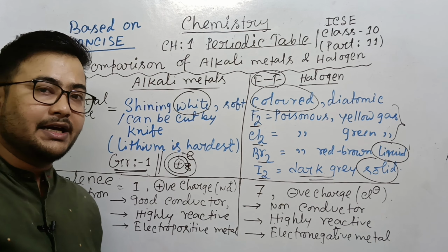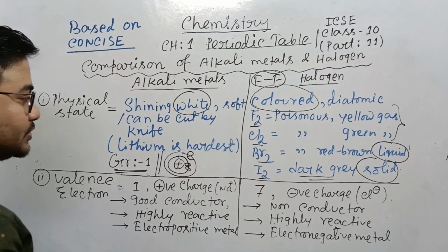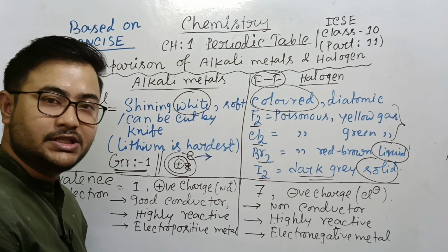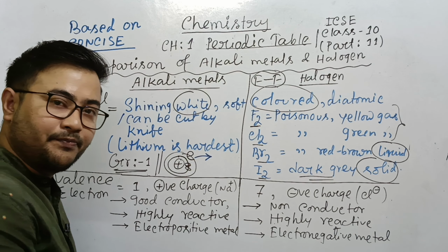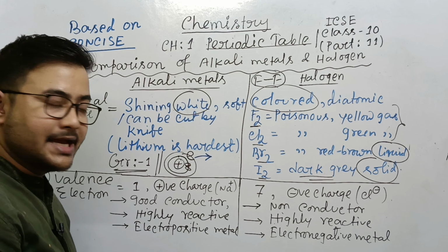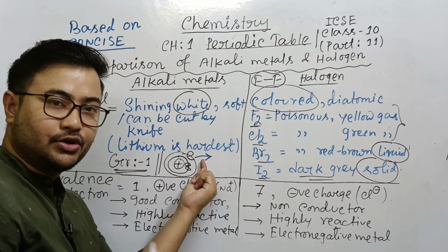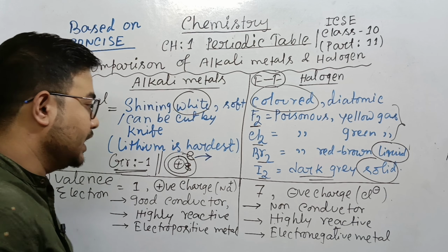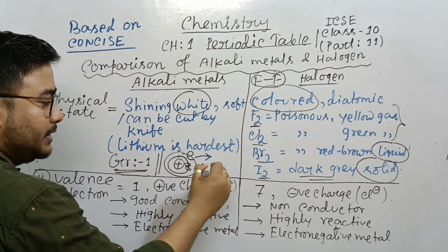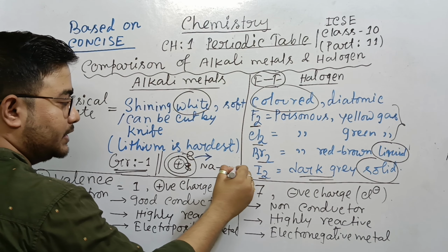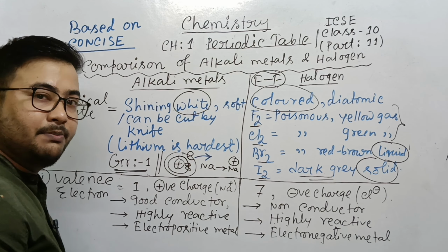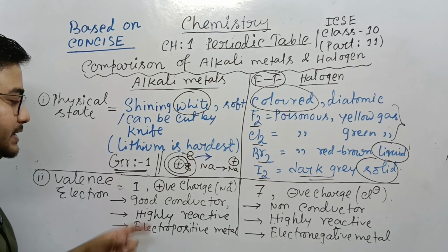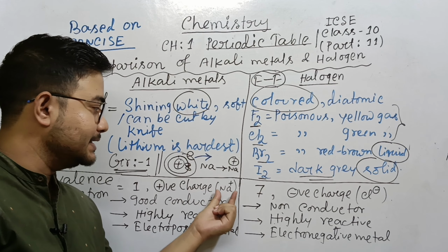Now, in the inner shell, look at the board, how many electrons are there? 8. So from this concept you can easily tell that if an alkali metal loses the last electron, then it has an octet. So all the alkali metals have a tendency to lose the last electron. Why? To gain the octet, which is a more stable electronic configuration. So any alkali metal like sodium, after losing 1 electron, forms Na plus. After losing an electron it becomes positively charged, so a positive charged ion, that is Na plus.